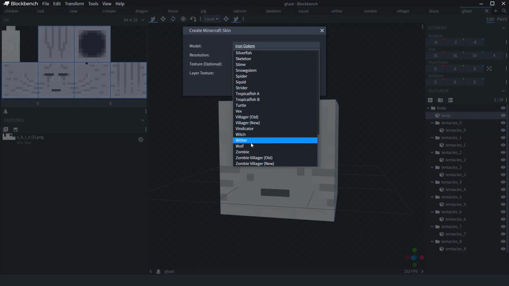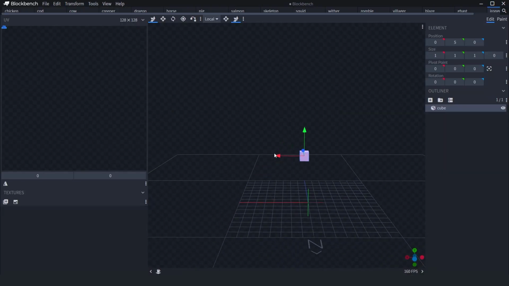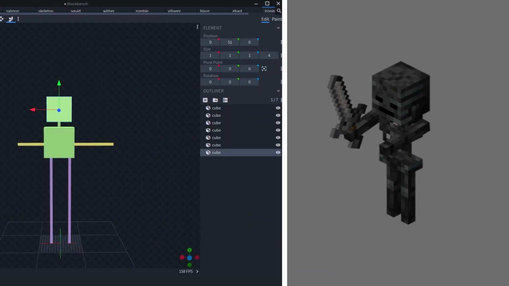Now for some reason, wither skeletons aren't showing up here, so I guess we're going to have to make our own. Alright, so I've got to try and remember how wither skeletons look. Now they had like pretty long legs, and then here's their stomach, and there's its head. I mean, that looks pretty accurate.